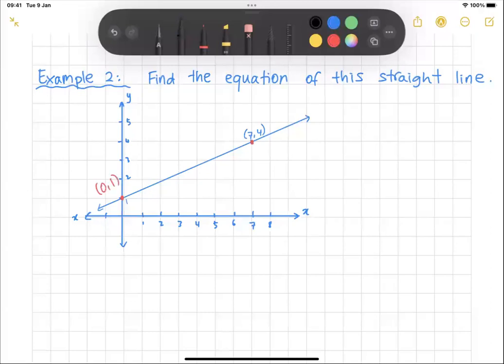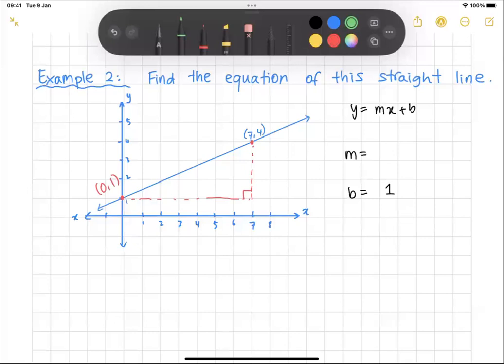And a y-intercept is something that I need in my equation from y equals mx plus b, right, from my gradient intercept form. So I'm going to write down b equals +1. Okay, now to find my gradient, I'm going to do the following. I'm going to just dot a line or a triangle, just like so. This is a right angled triangle.